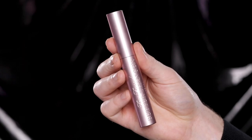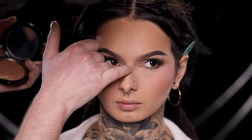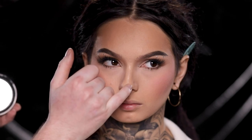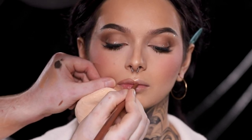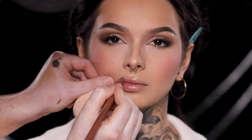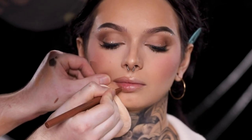Once we're done with the blush, I'm going to take this Too Faced Better Than Sex mascara and run this through the lower lashes — nothing too crazy, just a little something to balance out the eye makeup. After this, I'm using the Makeup Forever Pro Glow highlighter to highlight down the center of her nose. There's something I love about having a little highlighter on the nose and cupid's bow while keeping everything else matte. Then with this Buxom Powerline Plumping Lip Liner in the shade Hi Def Honey, I'm tracing the borders of her lips. It's the perfect neutral nude shade — it glides right on, it's pigmented, and on the other side of the pencil there's a brush to blend out the edges.